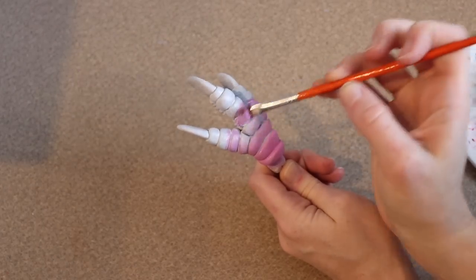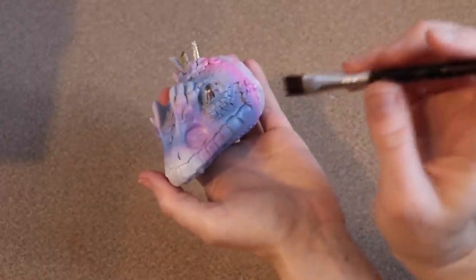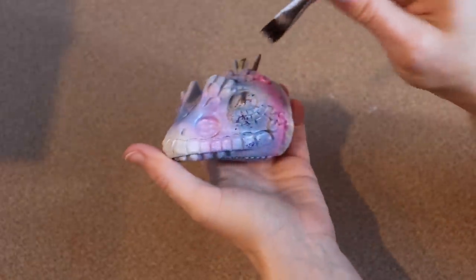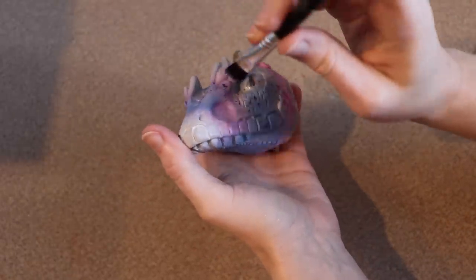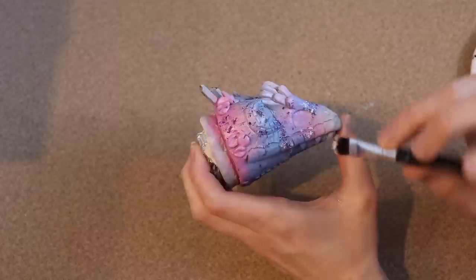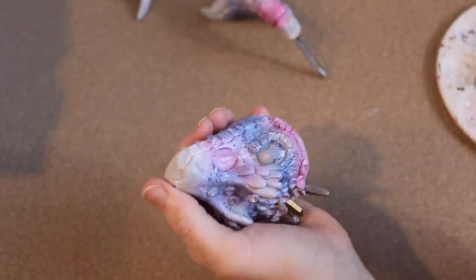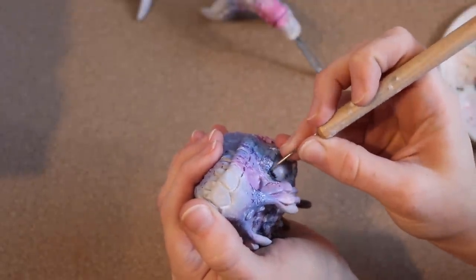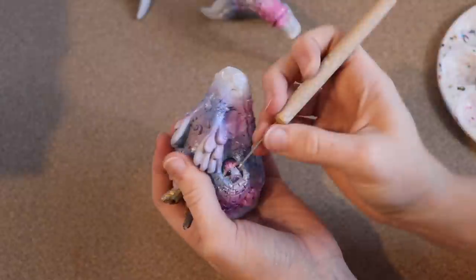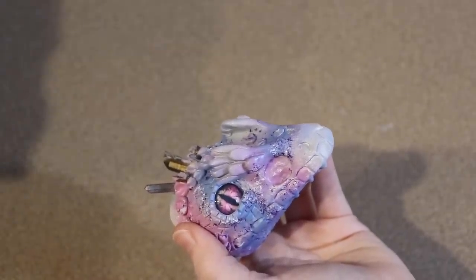I like how this looks, but we need to add a bit of a darker color — just a tiny bit so we have some contrast. I'm going to get a really beaten-up old brush that I usually use for blending, and if I apply it lightly I can create kind of a speckly effect. I'm going to use some purples, and then I'm going to also do this with white paint afterwards to add some highlights. We're going to keep this random — not covering the whole clay piece, just adding little spots of it. Then I need to let this dry up a little bit and clean off these glass eyes because I did get quite a bit of paint on them. I'm going to take a tool and scrape the paint right off the glass eyes, being very careful not to scratch the actual glass.